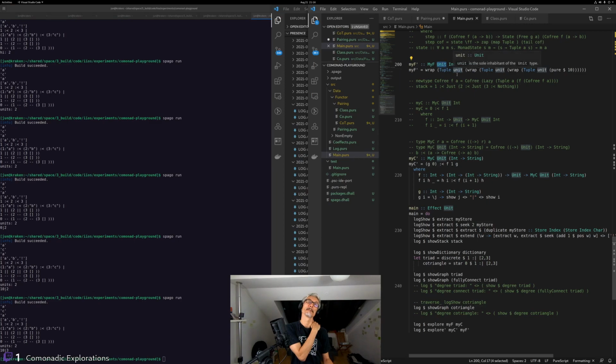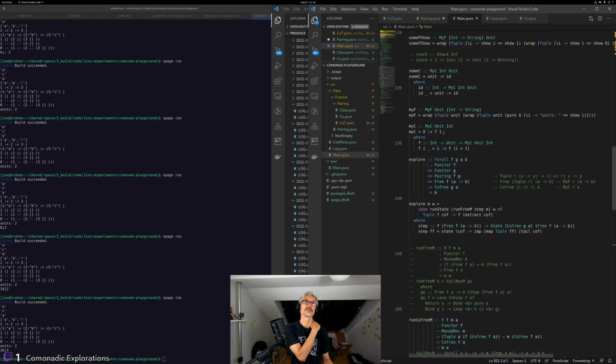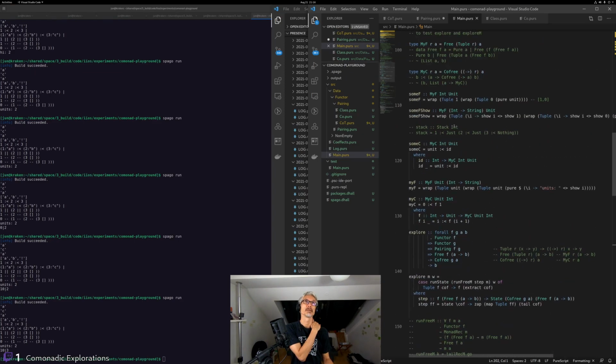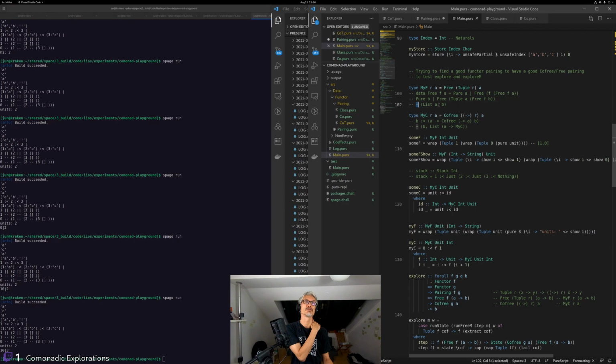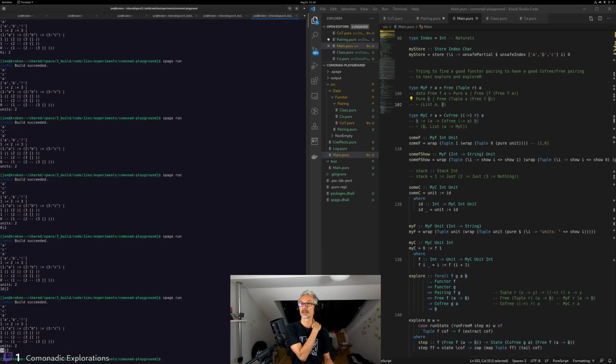Clearly, I mean, remember, this is only a list, right? My f prime is isomorphic to a list with some kind of b. So when we interpret it, we're just interpreting length and the b that's in there.